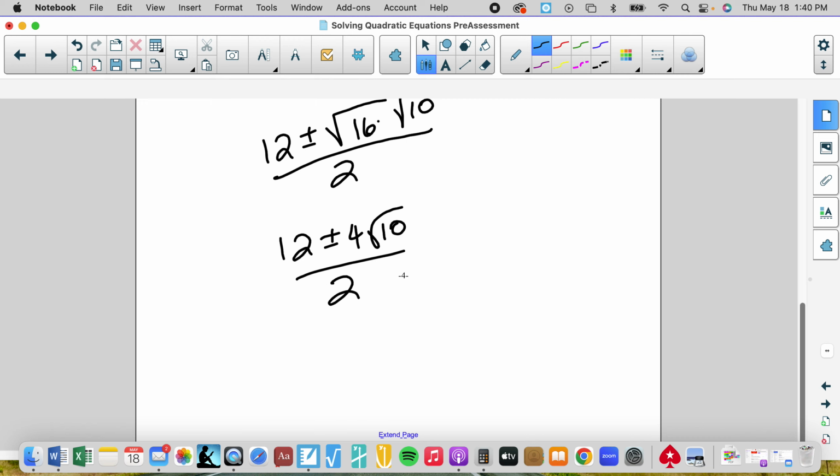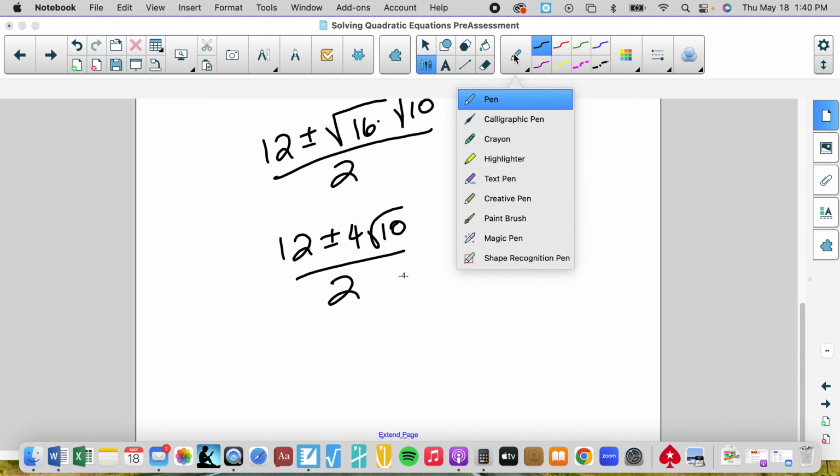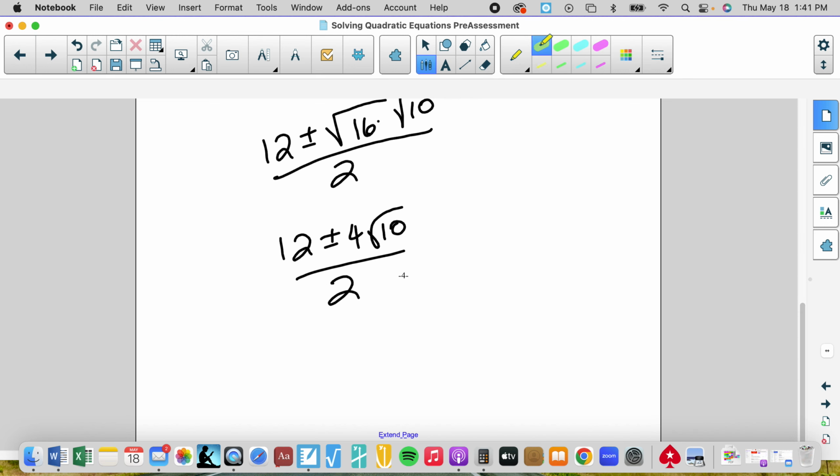And the reason why it can be simplified is because all 3 coefficients, we don't care about the things on the inside, we're just talking about the outsides. Because we can only simplify outsides with outsides. We can only simplify insides with insides. There's only one number inside and we've simplified that already. So now we're looking at the outsides. And when we look at the outsides, all 3 have to have a common factor. All 3 of them. So what goes into 12, 4, and 2?